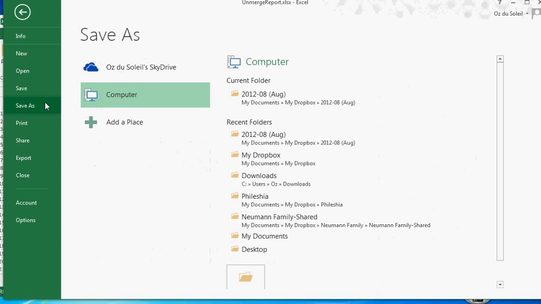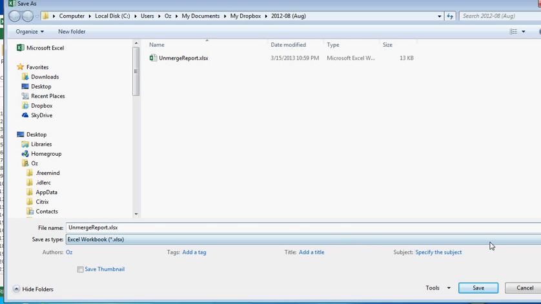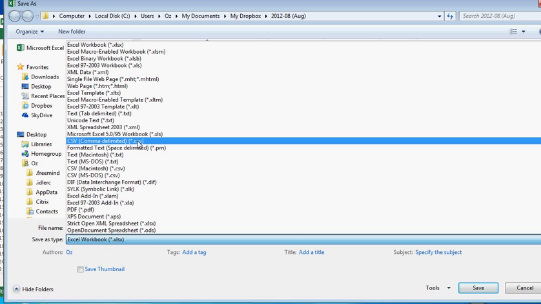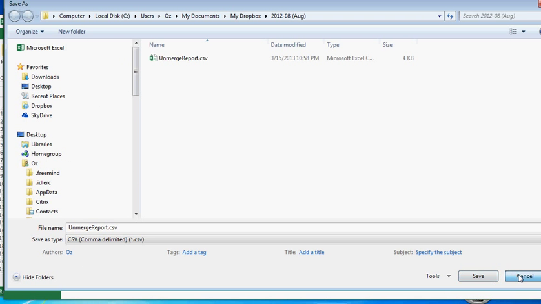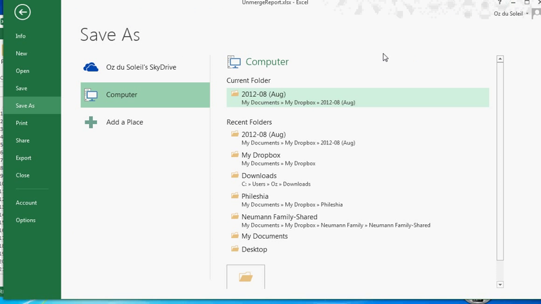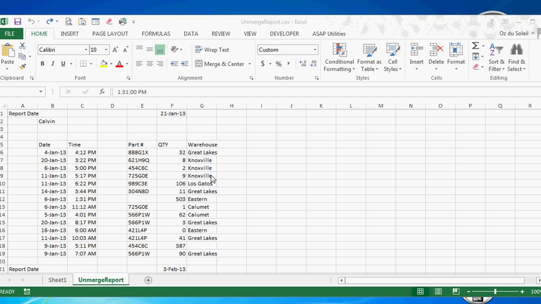Let's say save as. And we're going to save as CSV. Okay, and I'm not actually going to do this, because I've done it already. And see, this is what it looks like when we save it as CSV and open it back. See, unmerged report.csv. This is a CSV file that we opened in Excel, and you see the fonts are not bold anymore, the colors are gone, and most importantly, everything is in 1 cell.